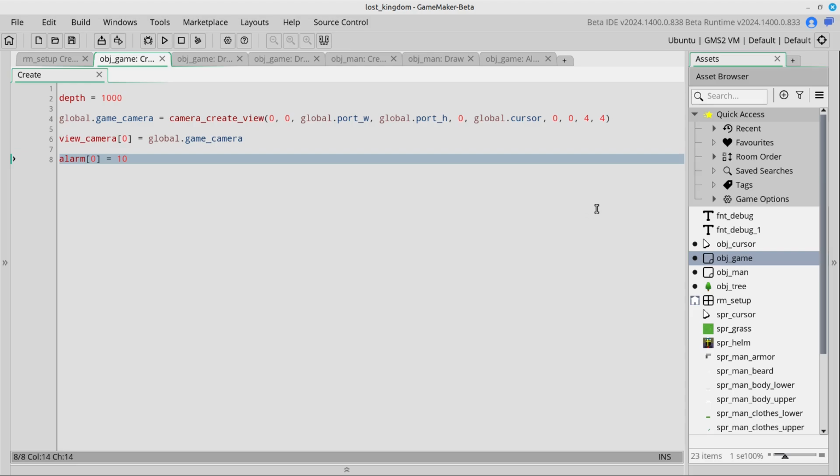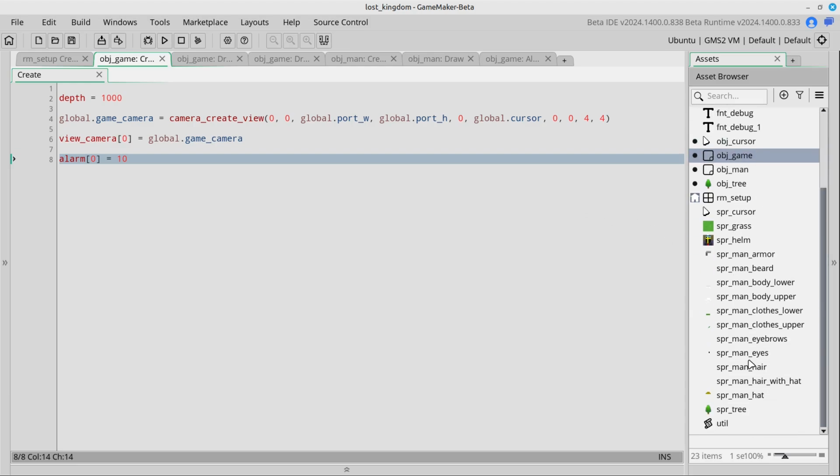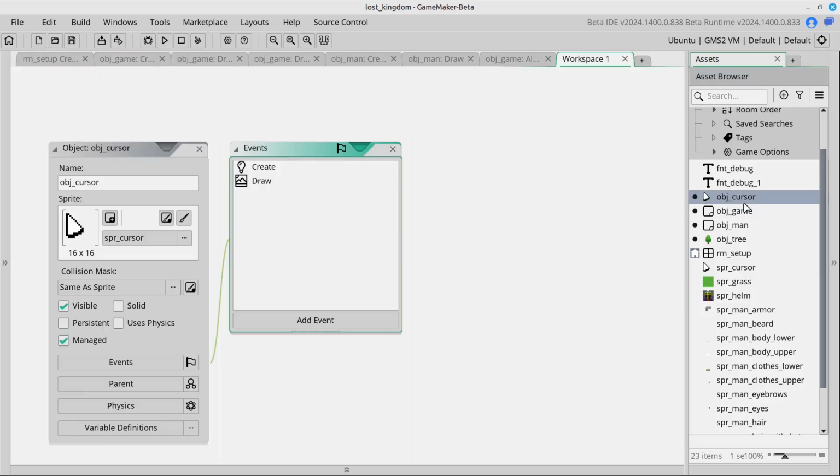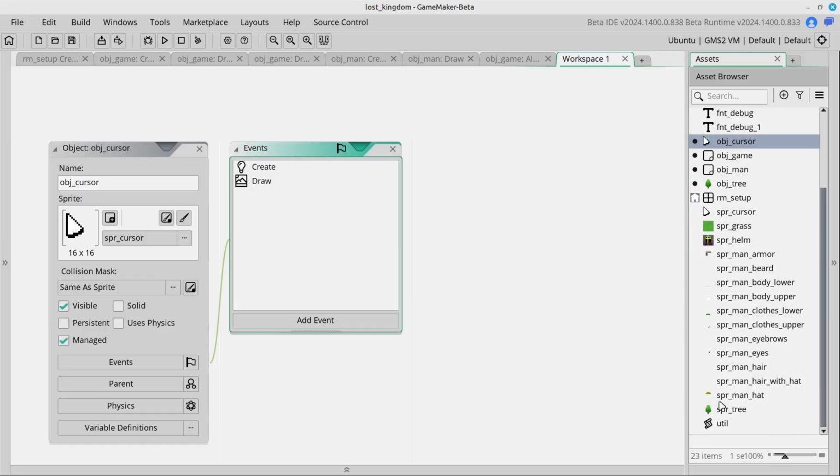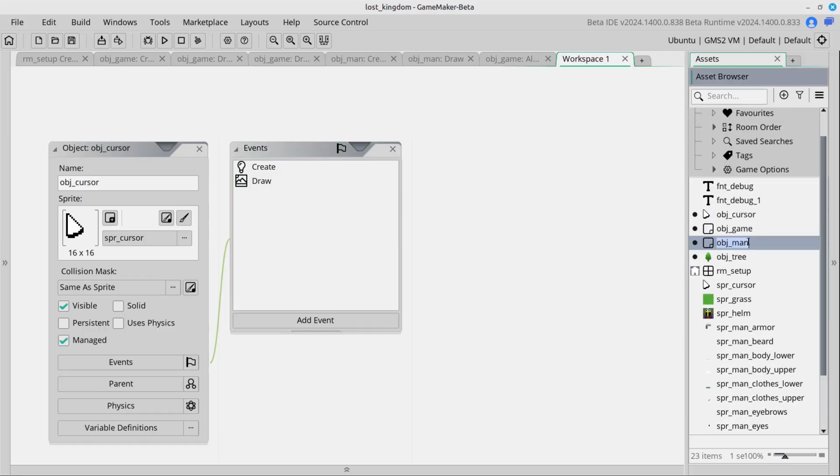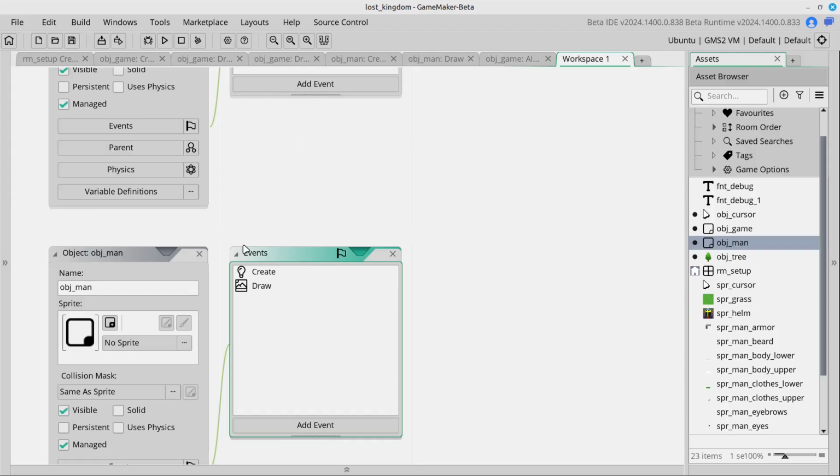So okay, how do I do this? Object cursor. Okay, so object man has to have a collision mask.